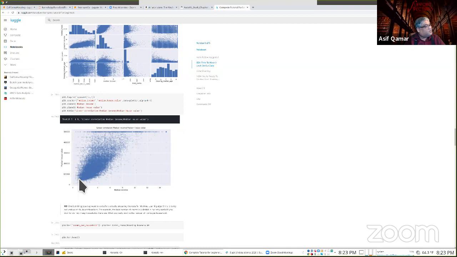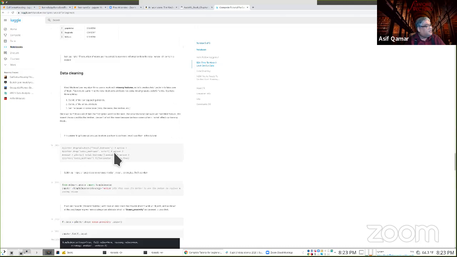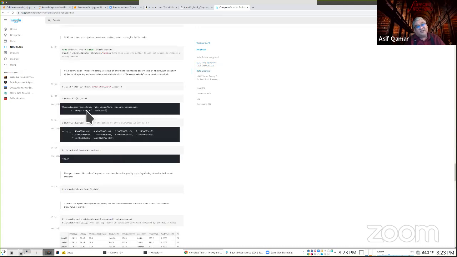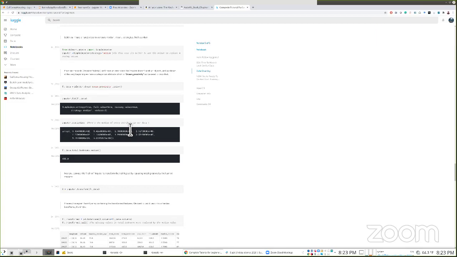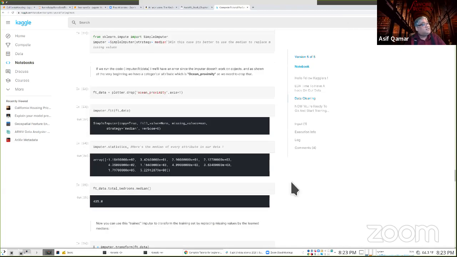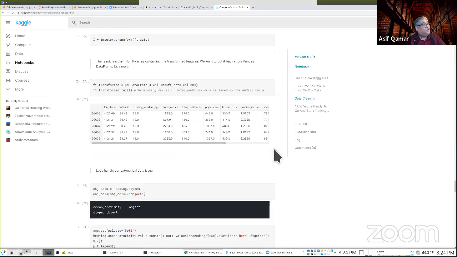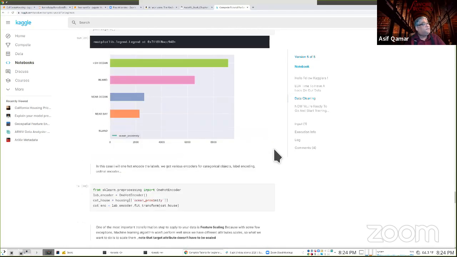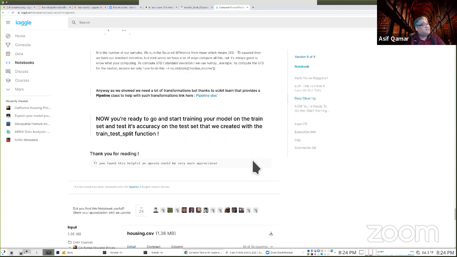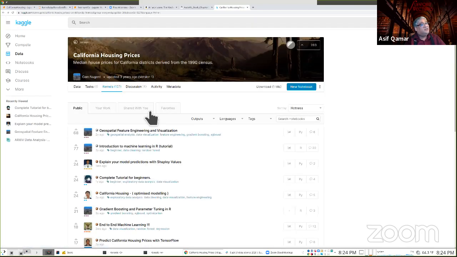He's looking at this, and from this, what does he conclude? Well, I hope he concludes that we need a transformation, data cleaning. So this is the imputer. He does a null value imputation. I haven't taught you imputation, so we didn't do it in this particular data set. Can you dial up the size a little bit? It's very small, please. Okay, let's see. So this is the imputer, missing value imputation. I talked about it, but we didn't do it in the data. We can do the imputation. These things we have. The scaling of the data. Oh, that's it. So he hasn't done the modeling. Let's go back and try somebody who has done the modeling.